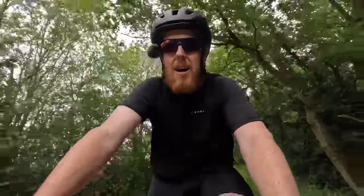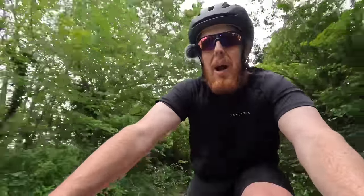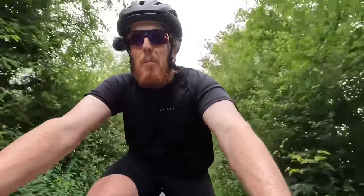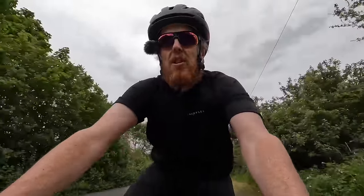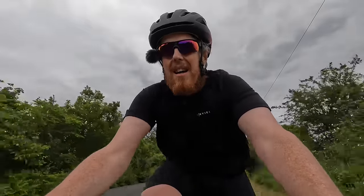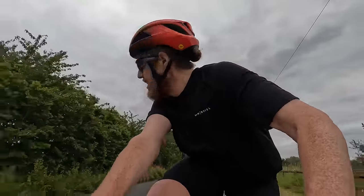This bike is so fast — I hope the camera does it justice. I'm a massive fan and advocate of Zwift, and I enjoy it, but I have no real cycling experience. Out on the bike like this, you can really feel the difference drag makes. I haven't crossed any power-up banners though. I'm not used to braking, steering, or having to pull my foot out of the pedals when I come to a stop.